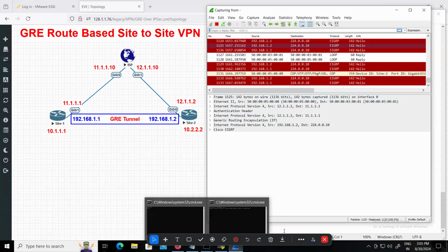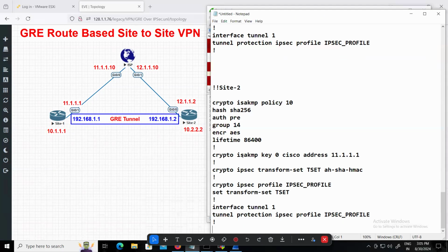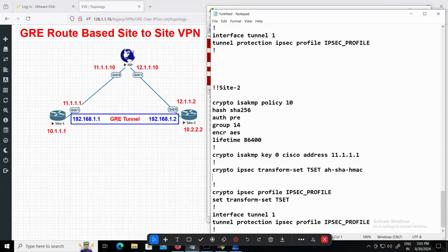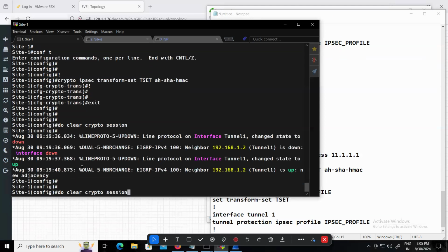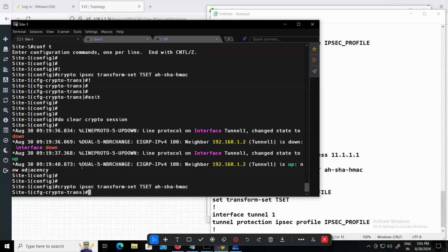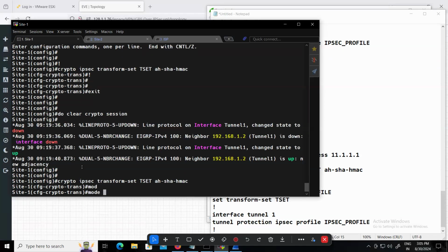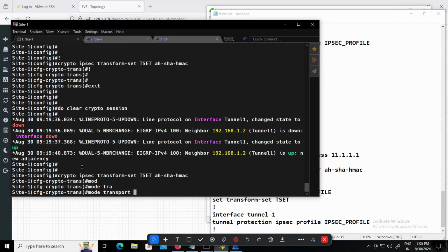Now, how do we change the mode to transport? So see, we created this transform set, right? With this transform set, here you can mention mode transport. Okay. So what I can do here, we have already created with ESP, AES, right?